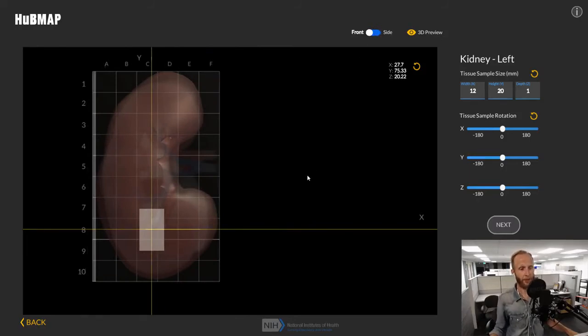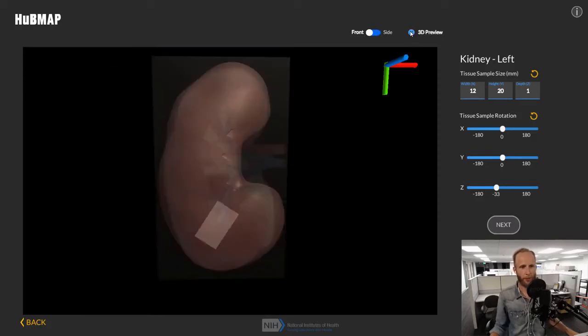If you ever find yourself in a situation where you have to resize any of the position or sizing or rotation that you did, you can just click those reset buttons here. Now actually, while we're talking about it, let's go ahead and rotate our sliver around the center mass point, like so. All right. And then once you're done with your positioning, you can go ahead and open the 3D preview here.